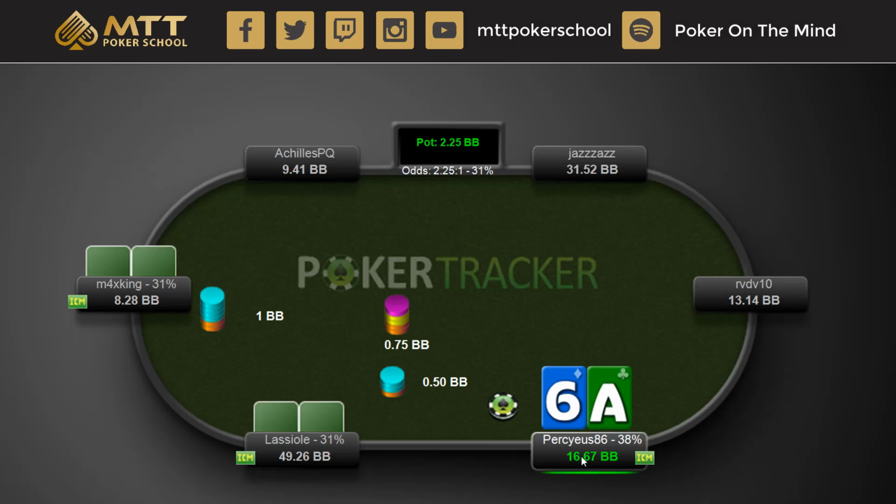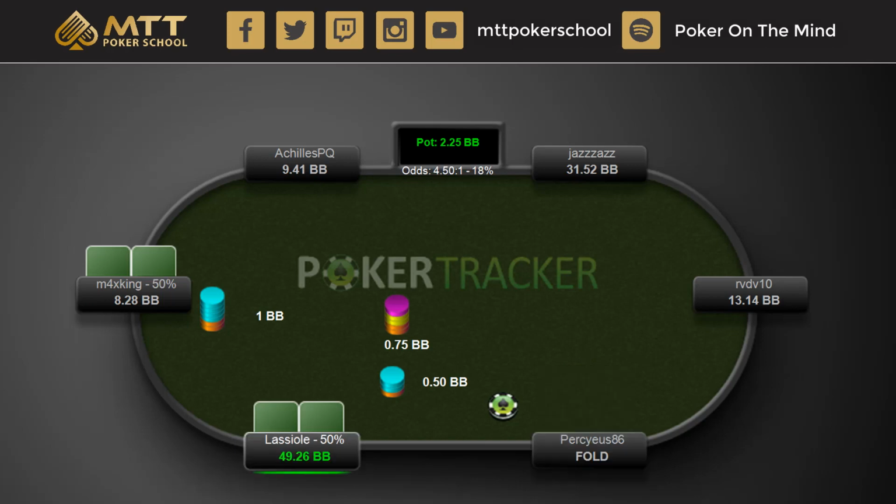I think at 17 bigs you definitely can start limping a decent number of hands, but these kinds of hands, ace-6 off, ace-9 off, ace-queen off even, I would just go ahead and jam.